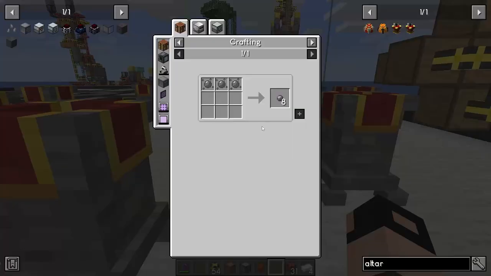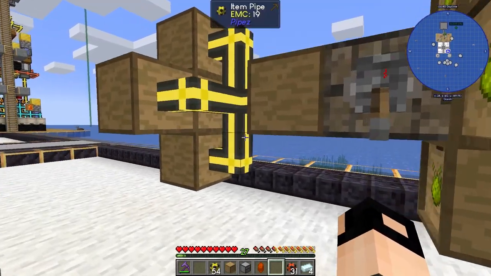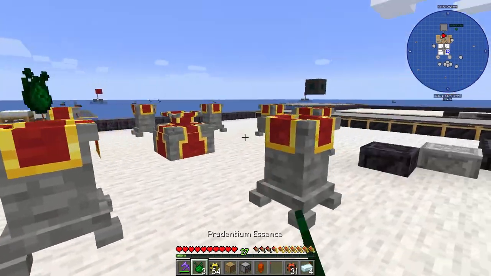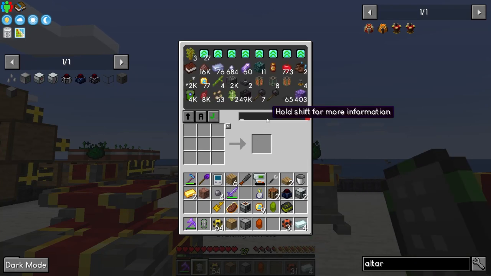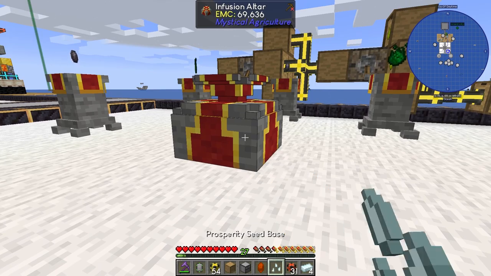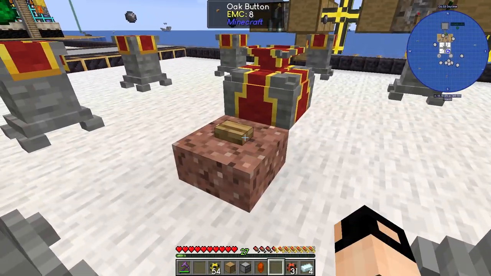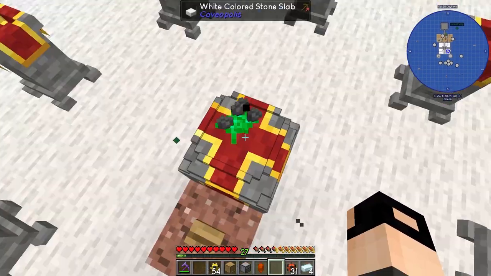Very nice. Now, I wanted some silicon seeds. All right, we need Prudentium essence. Can we get some? 1, 2, 3, 4. That is perfect. 4 silicon, very nice. And a prosperity seed base. Nice. All right, and how do we activate this? No. Right. We need the redstone signal. Very nice. Should get silicon seeds.